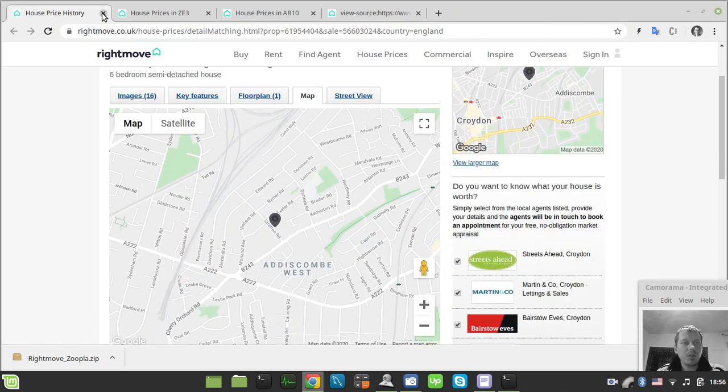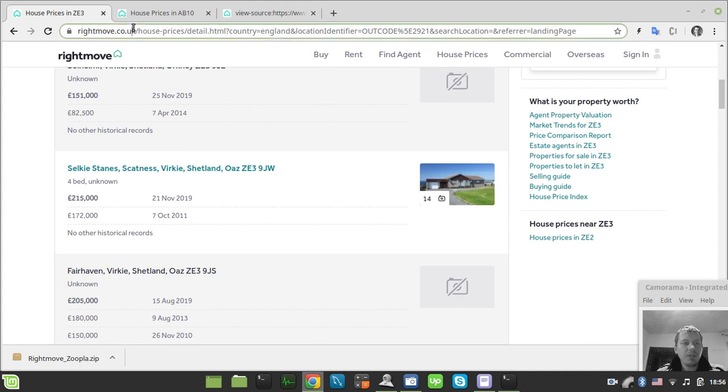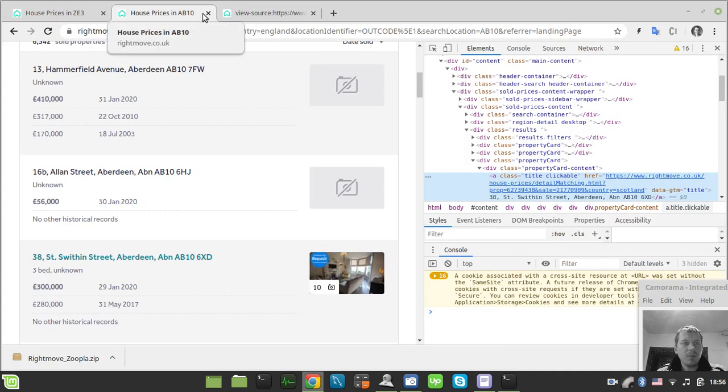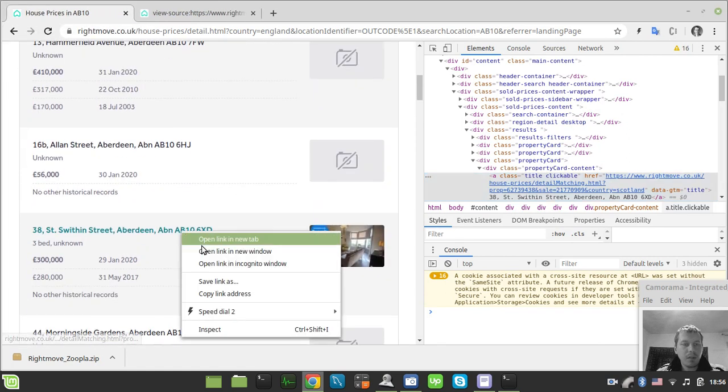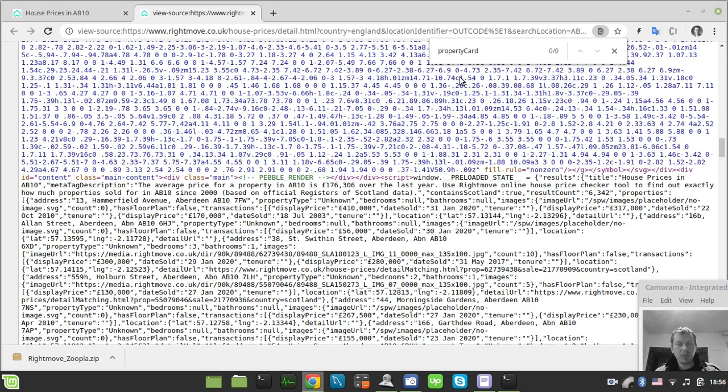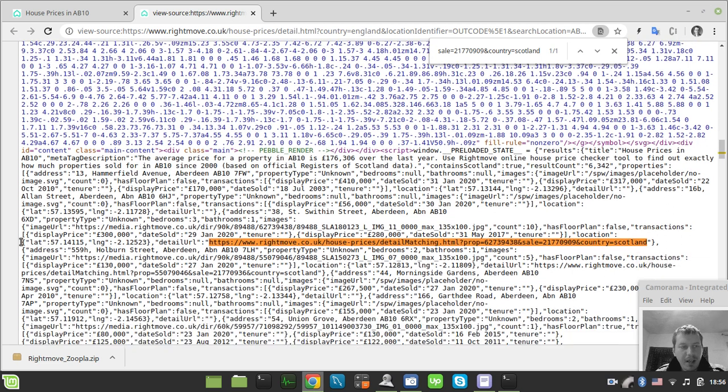So let me close these unnecessary tabs here. Just copy the link address and try to find this address over here. Okay, so detail URL, and quite a nice thing is that we already have the latitude and longitude right over in here, and also the price.